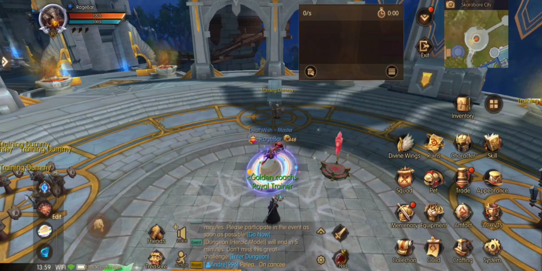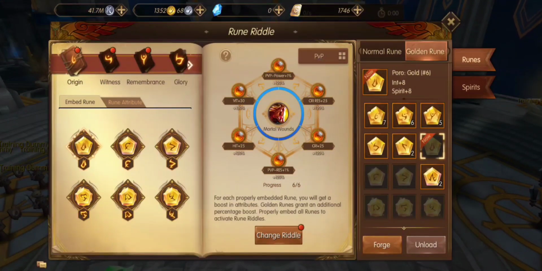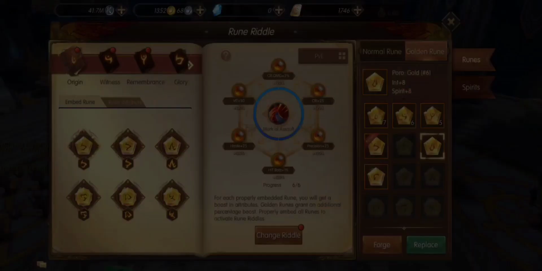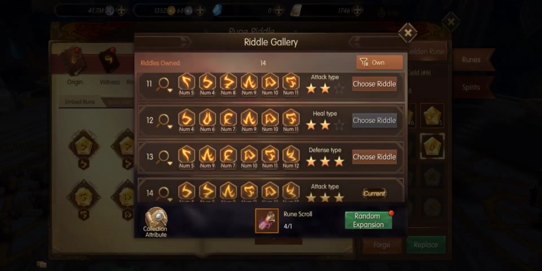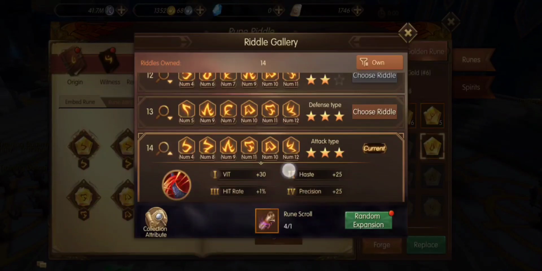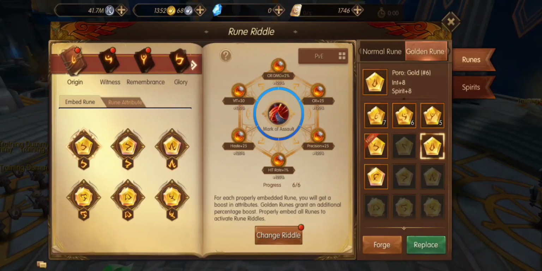Now we're going to move on to runes. Runes are very, very important for PvE and for PvP. I have runes for both. We're just going to be doing PvE runes. So the first one you want to get is Book 14. For almost all of your runes, you want Book 14. That's your attack rune, and the first one you want to get gold is Mark of Assault. It gives you a great damage increase when you have all gold runes.